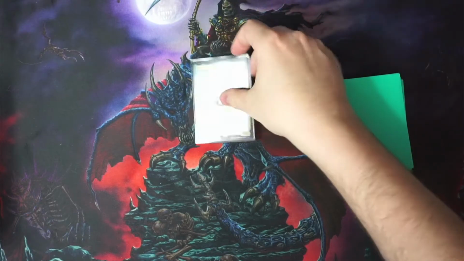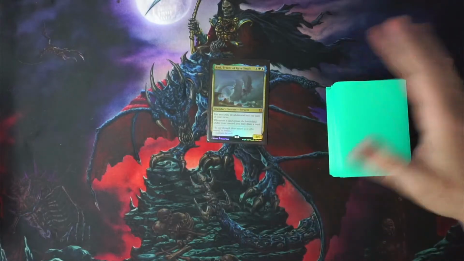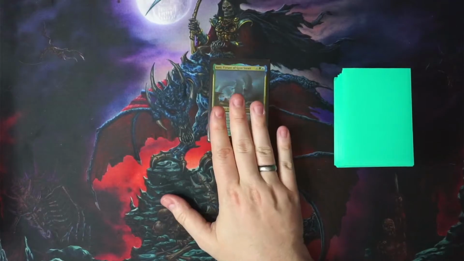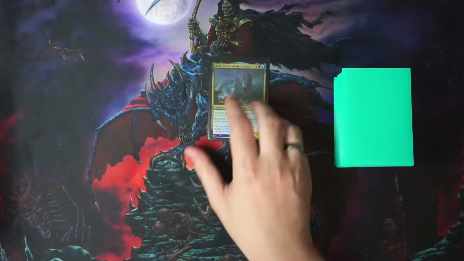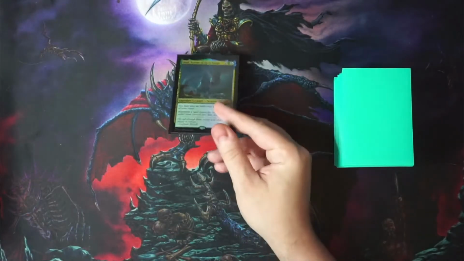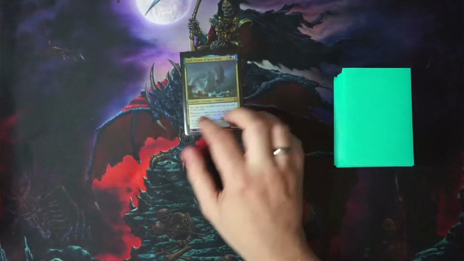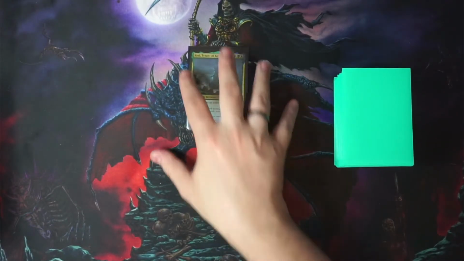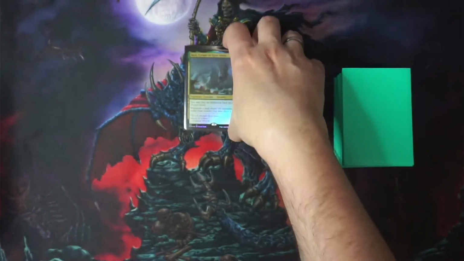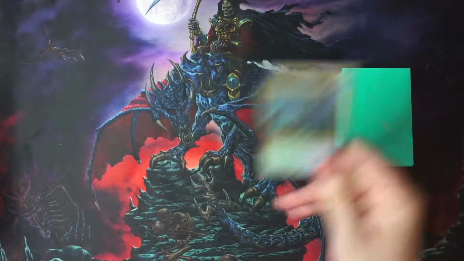So you're gonna want to keep a tally on how many times your commander has been sent to the command zone. Now, some people will bounce it back to the hand, right? For instance, let's say I cast AC for 6, and then somebody unsummoned AC, and AC comes back to my hand. Instead of putting it back to the command zone, I could have it in my hand.